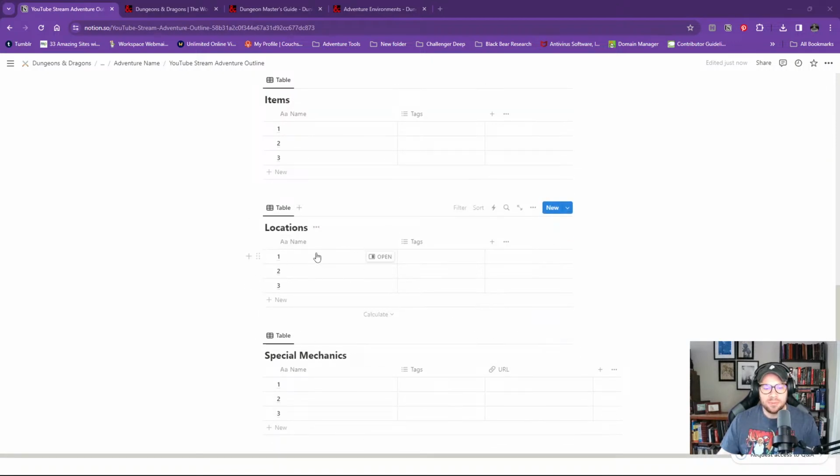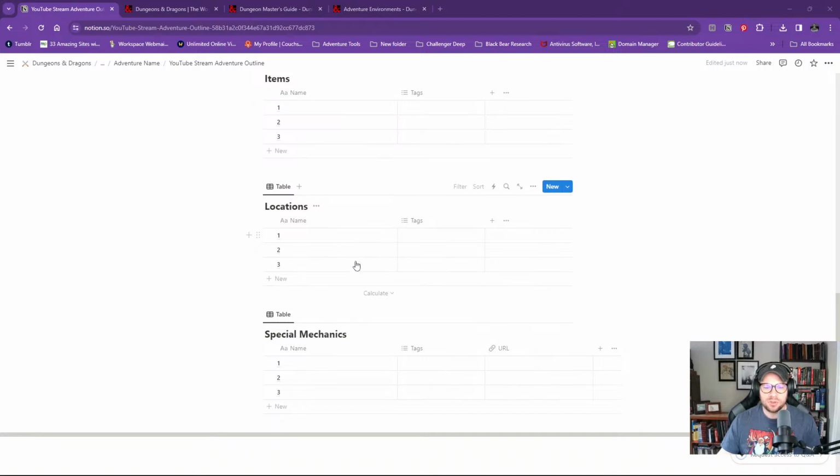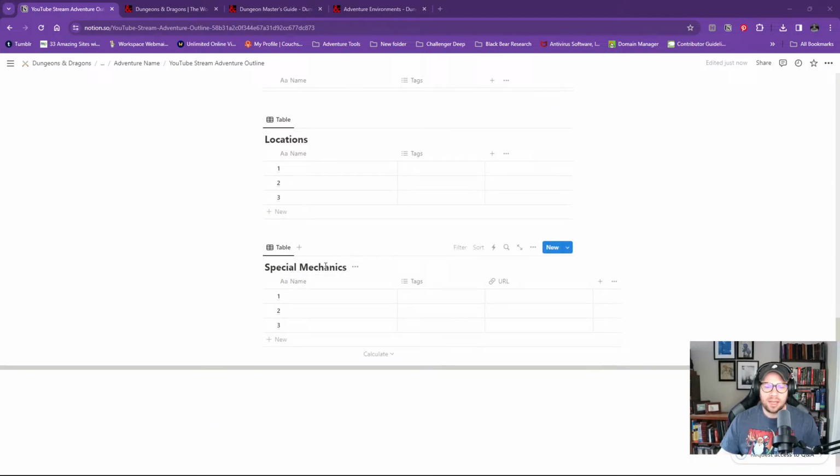Locations, this is usually for me, it's recurring locations or locations that have lots of detail associated with them. And then special mechanics. If I'm running a game that I'm using any kind of homebrew rules for, or if there's official content that I don't normally lean into that I might be leaning into in this adventure.